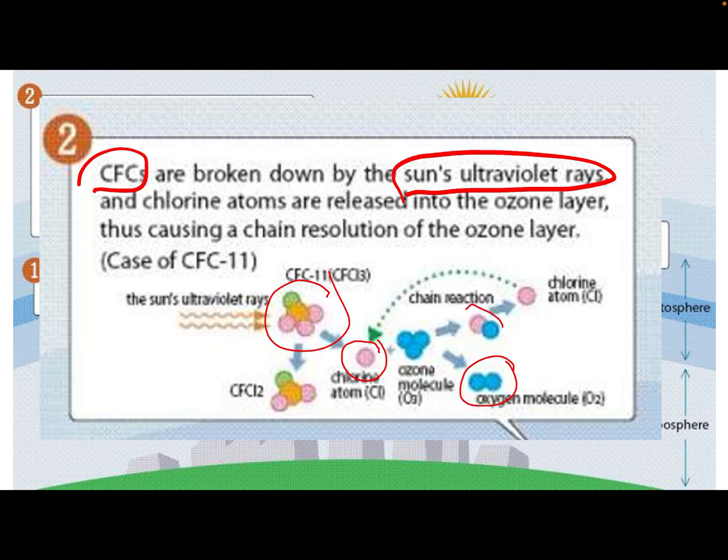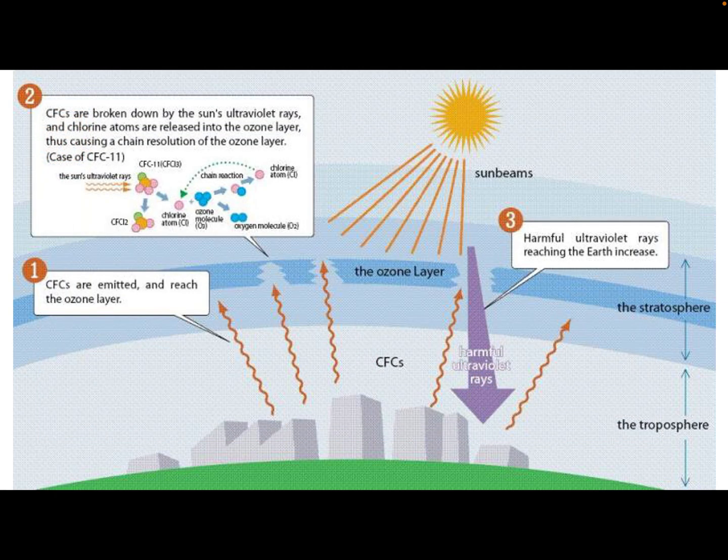And our chlorine now has an oxygen attached to it, which then snatches up another oxygen, so then we get Cl2. And then that eventually breaks apart, the chlorine atom gets released, it goes back to the beginning, and we have a continual cycle. So it comes back to this point, the chlorine atom is free again, steals another oxygen, then takes another one, then it gets to become ClO2, then gets recycled back into this continual cycle. Again, if we go back here, we see that they lead to that depletion in the stratosphere and the ozone.